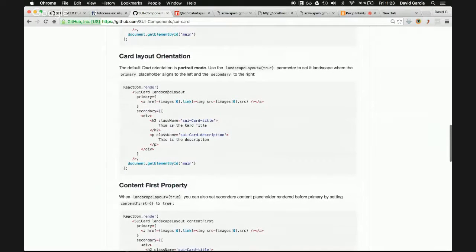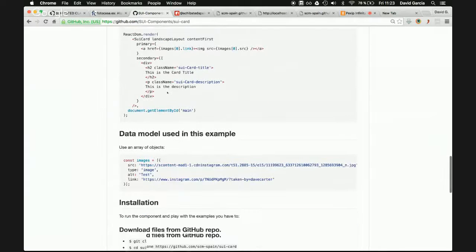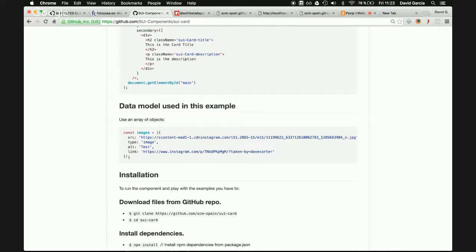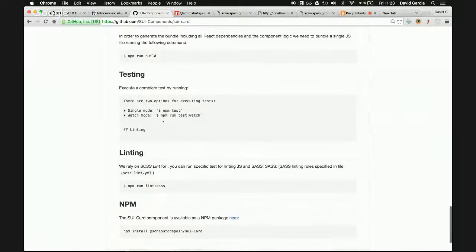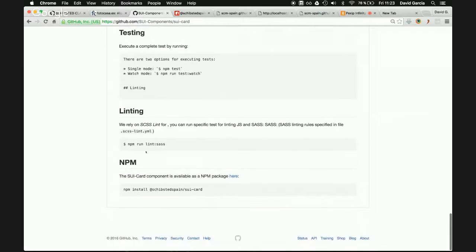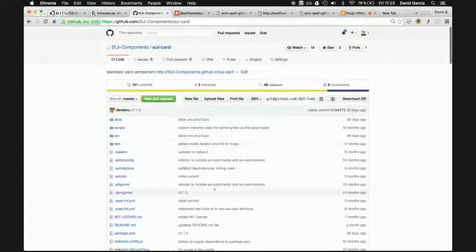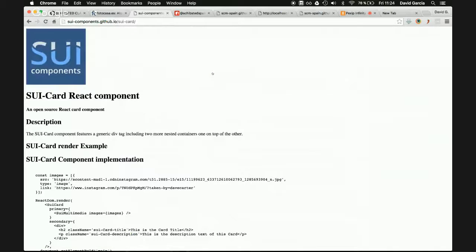In addition, we have a prop called landscape layout. The layout of the card changes from portrait to landscape. And this is the module that we can use. And here you get a lot of information about how to run testing and linting, etc. And here, as always, we have the demo page.